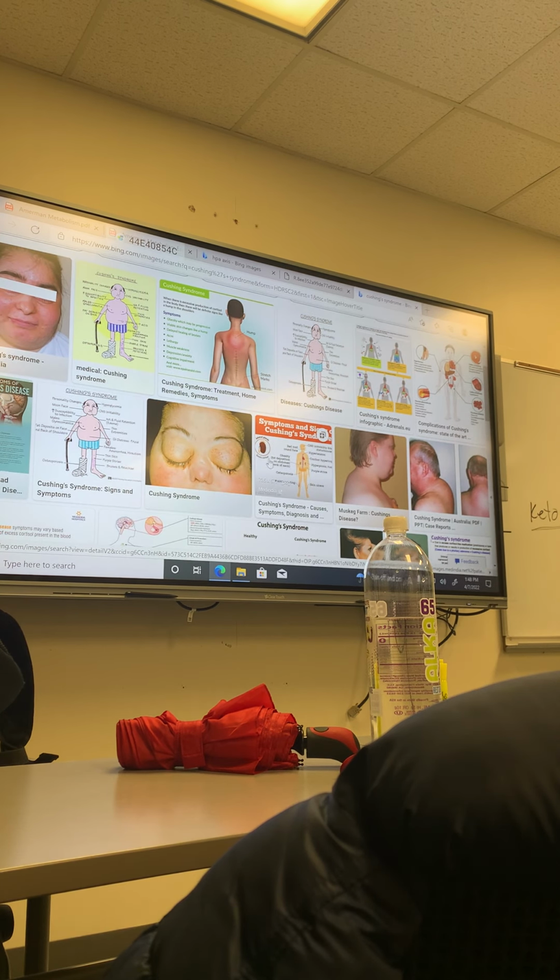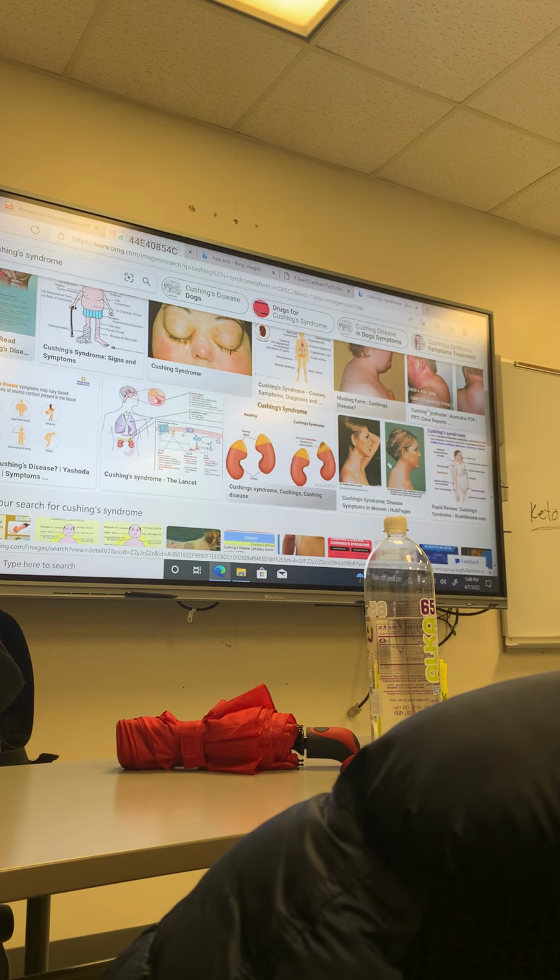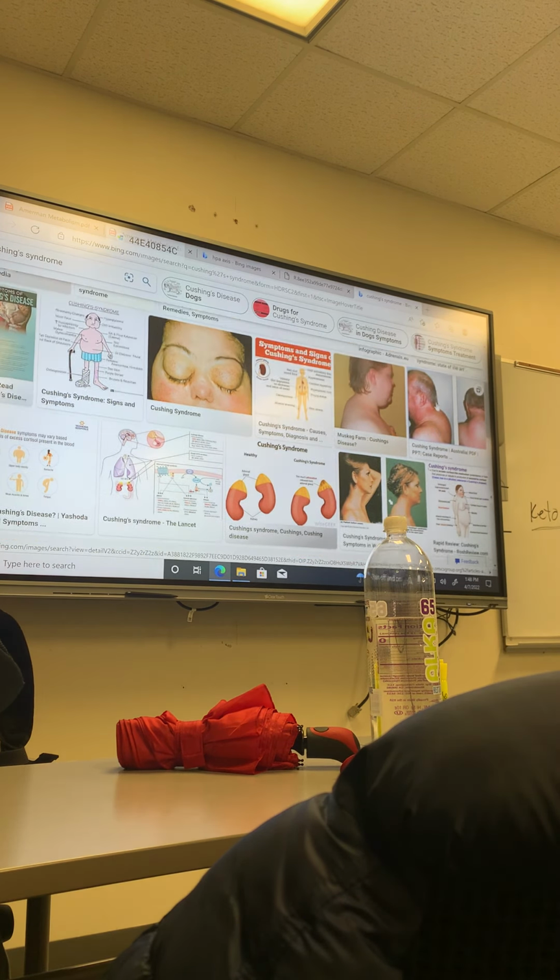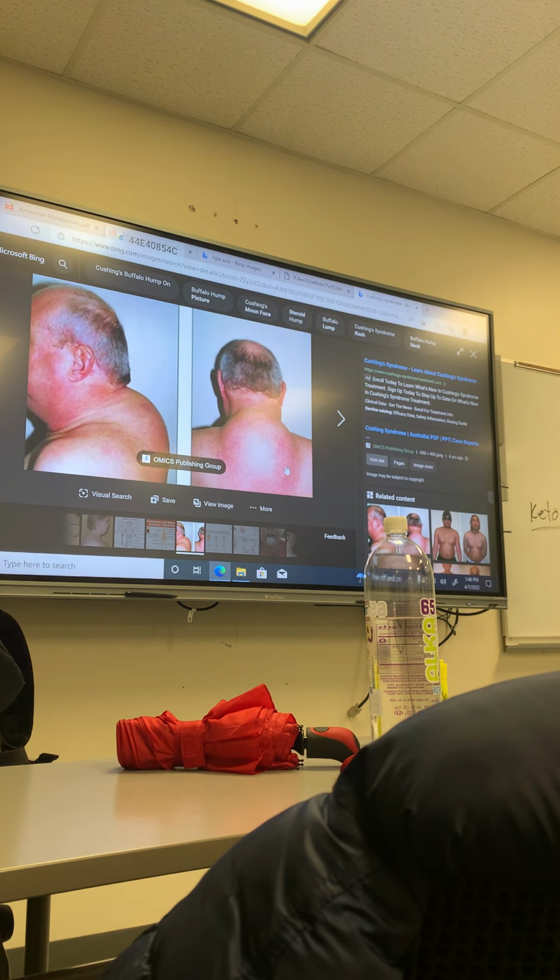So in Cushing's syndrome, with too much of this cortisone, again, we are liberating fats, right? It's the cortisone that is causing lipolysis. But if you are not able to burn the fats that are being liberated, you redeposit them in different locations. And that's what you're seeing in people that have Cushing's syndrome, which is a hypersecretion of cortisone. You see, this is a very typical sort of presentation.